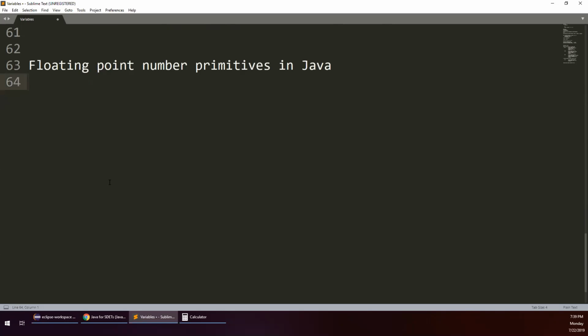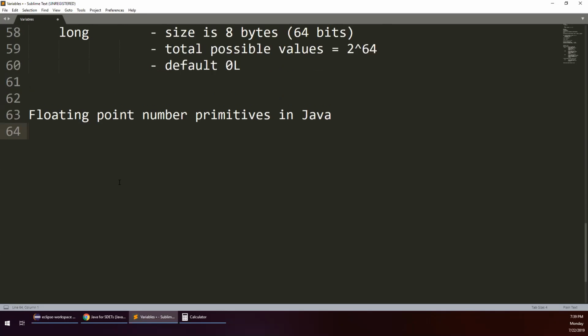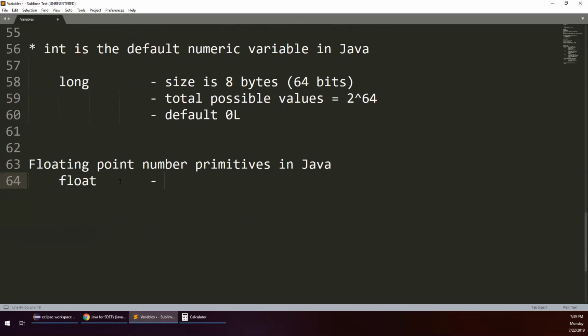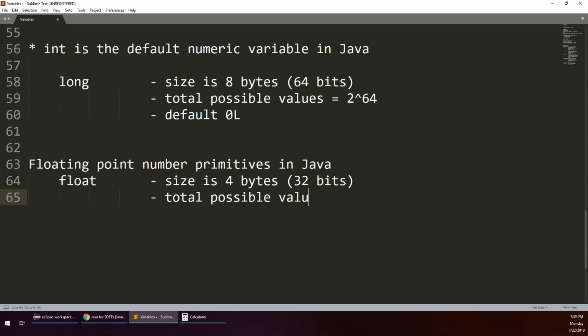The first one is going to be float. Oops, Sublime Text is auto-correcting me. So the size of a float variable is going to be 4 bytes. You need to remember this. Or 32 bits. Total possible values is infinite.